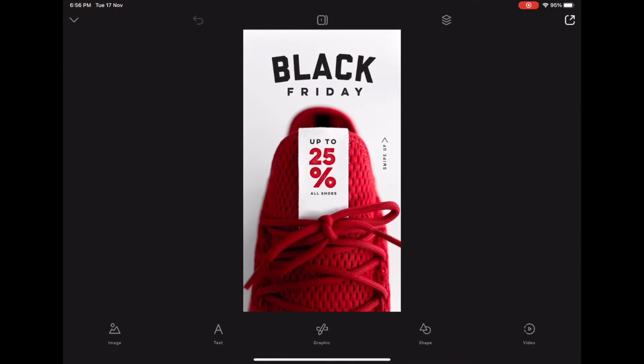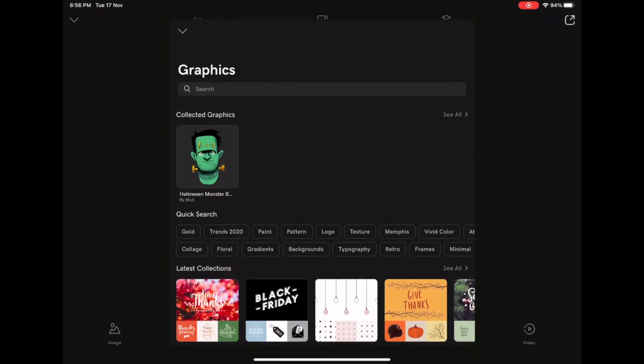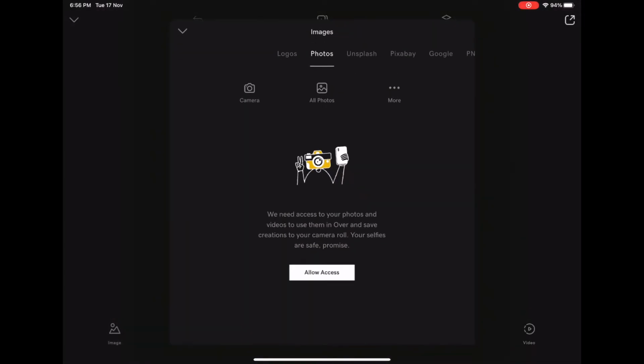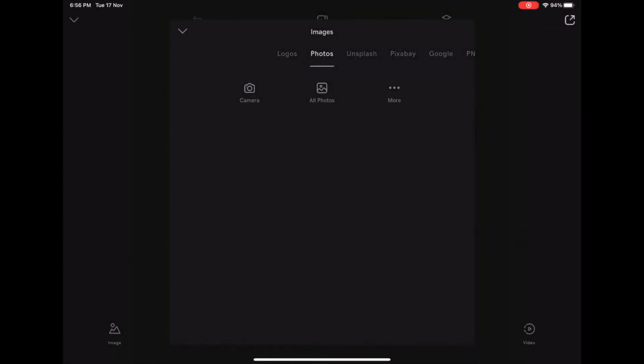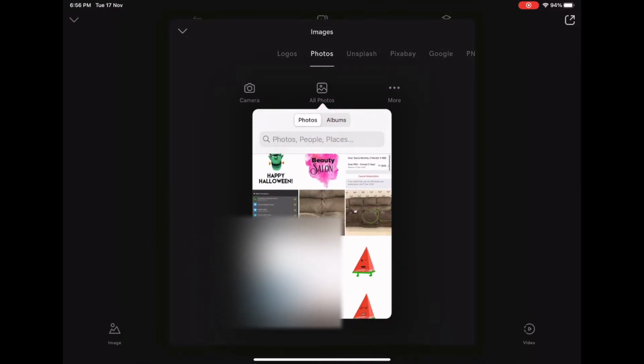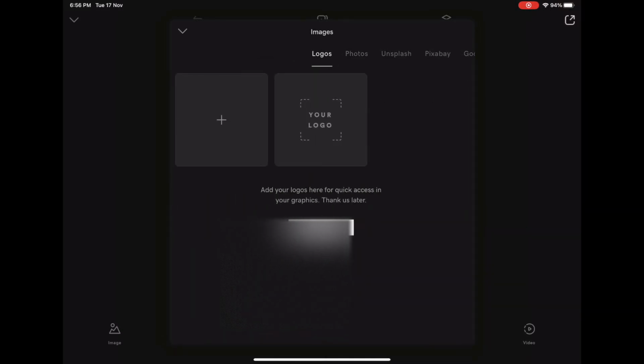This template, for example, looks so good. In fact, it's so good that it's good to go as is. You don't even have to put up anything. In case you want to put up a company logo, then you can put up your company's logo as well. For instance, all you've got to do is click on image, allow access to all photos, and then anything that you have in your photos, you can access here, and you can add your logo from here.